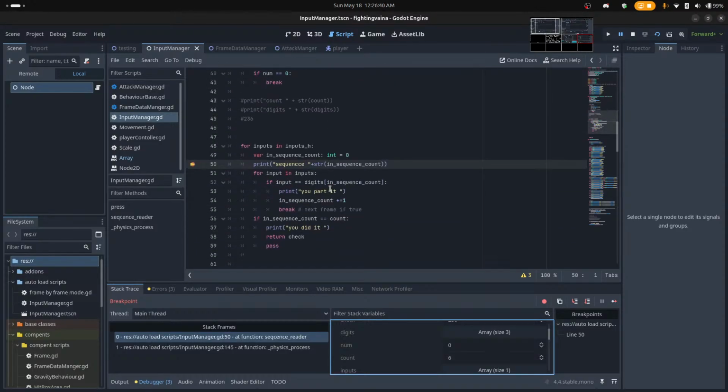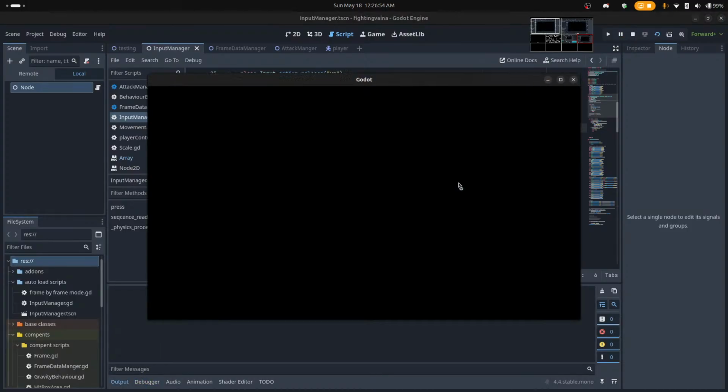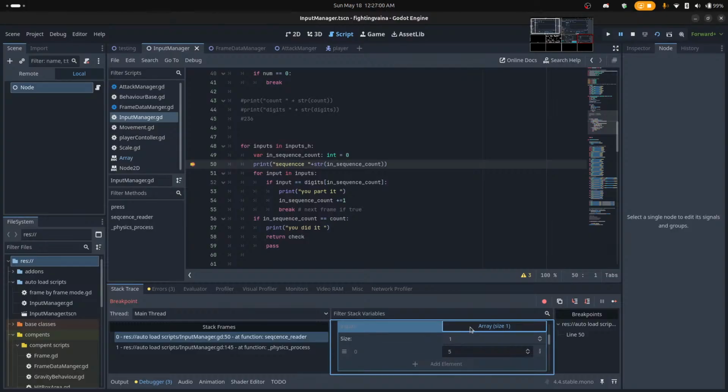Count used anywhere? Yep, that is used somewhere, and it's currently 6, which is a problem for that. Okay, let me try. Count is 3 inputs. It's 5.